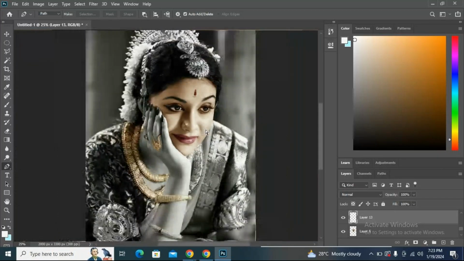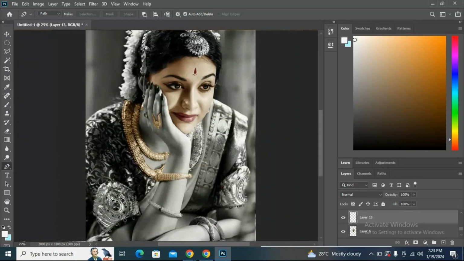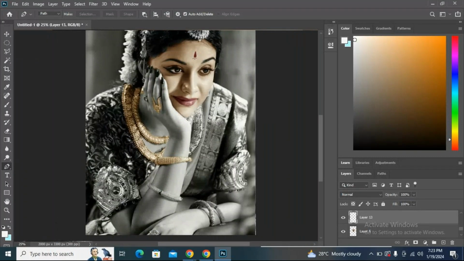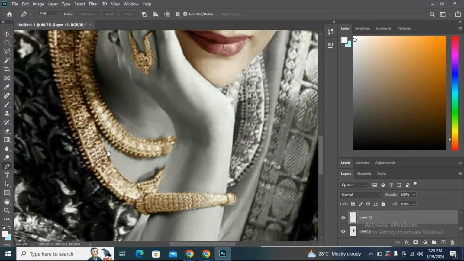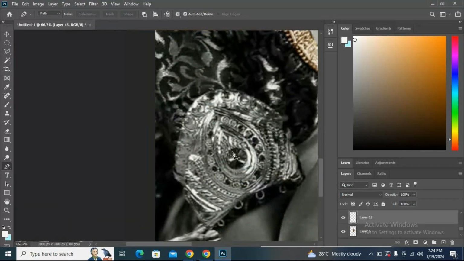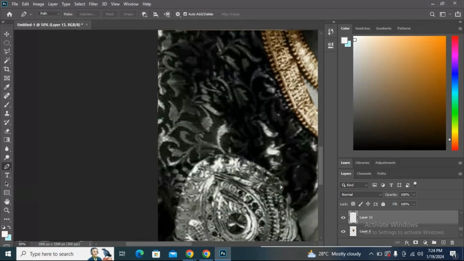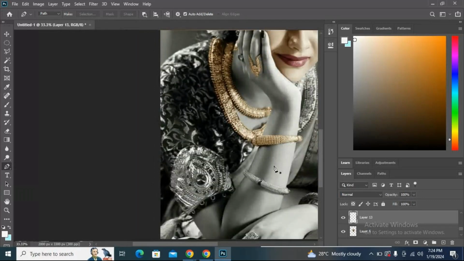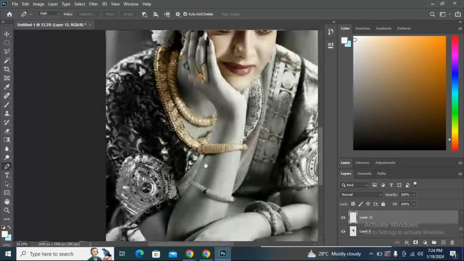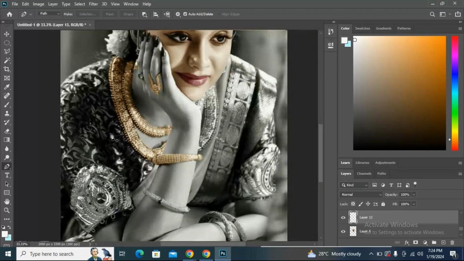So for the dress and all, the same thing here. For each and everything you should do the same. So here for this stone you can give any color, green or pink, red, maroon, anything you can give. And for jewelry also, for dress also, you can give any color to the dress also, but that should be the same. Here you can give any color.